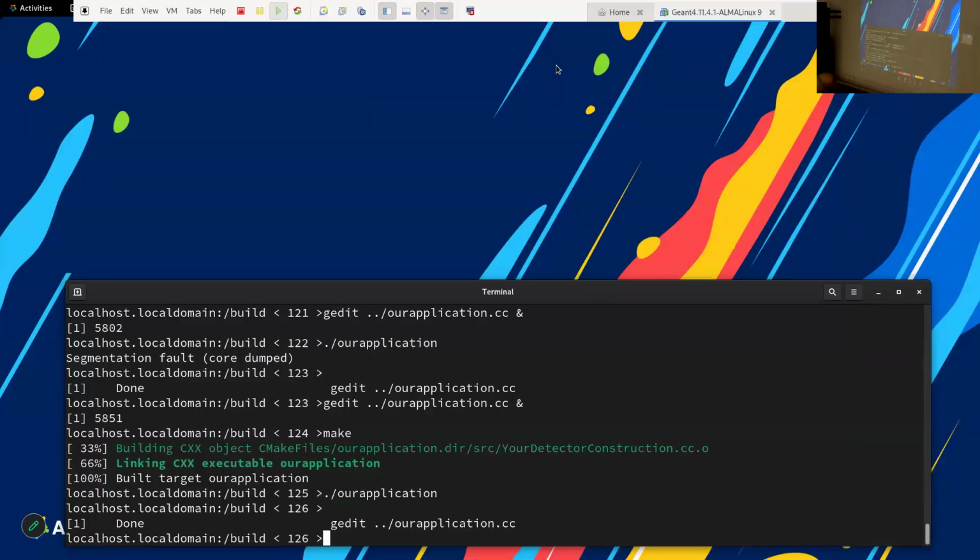Okay, there's a question. Pardon? If we have to call the run manager to tell it that the physics has been modified, why does it run when we comment it out? Because when we comment it out, let me open it again.